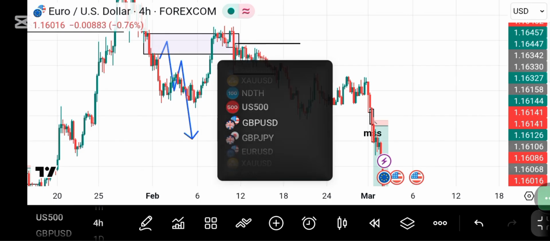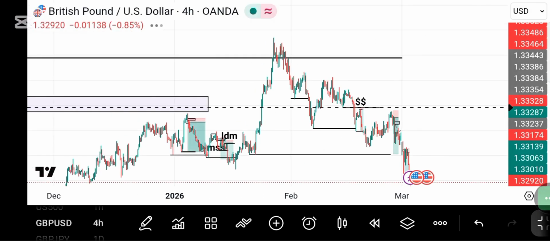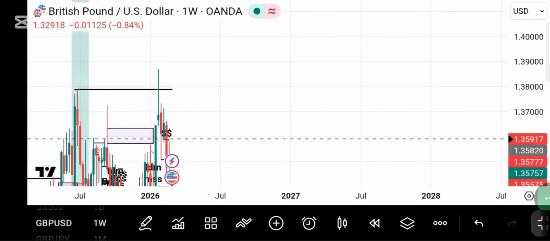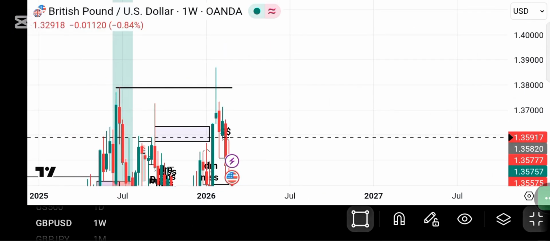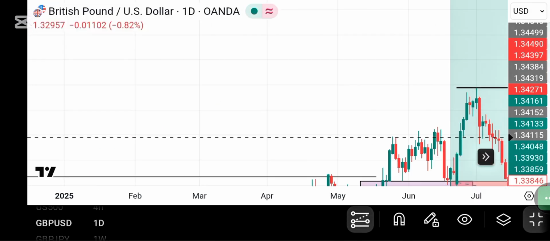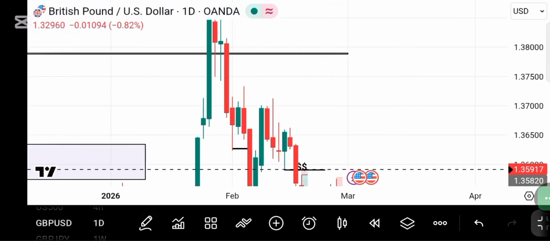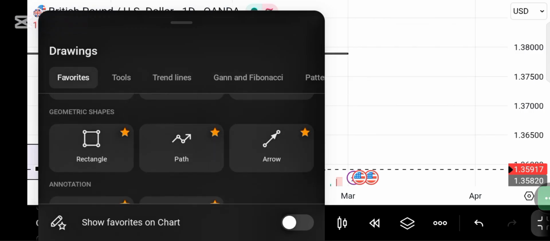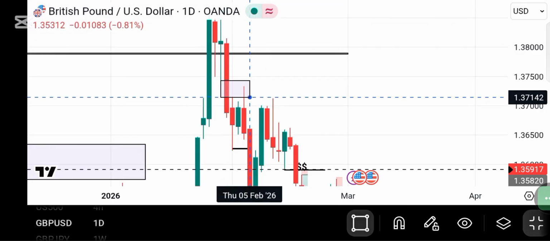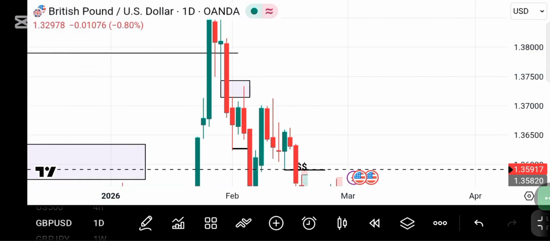So let me show you GBP USD. I've been also trading both of them hand in hand, but not always here. So if you look at it from that daily time frame, where okay, this one is actually weekly time frame, the same thing happened here, the same sweep. Daily time frame, I want to show you from the daily fair value gap I had as my first point of interest, which is here. This is it here. So I traded GU. I think I traded GU instead of EU. So sometimes GU does present good opportunities than Euro USD. So whichever one is clearer is the one I just take for that day. But I just know that both of them have two objectives.